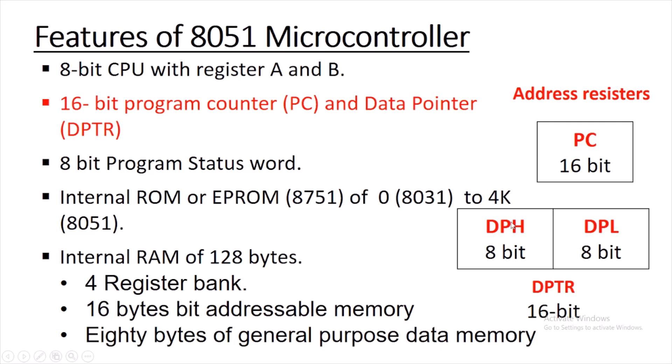When the microcontroller is reset, the program counter is reset to all zeros, which is the starting memory location. Since DPTR is a 16-bit register but 8051 is an 8-bit microcontroller, it requires two machine cycles to process. That's why DPTR is divided into two halves: DPH and DPL, both 8-bit registers. Combinedly they form the 16-bit DPTR, and by changing the content of DPH and DPL we can alter the content of DPTR.